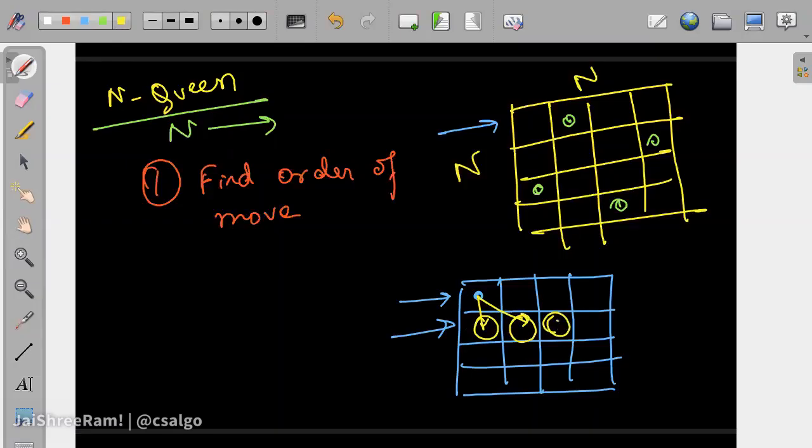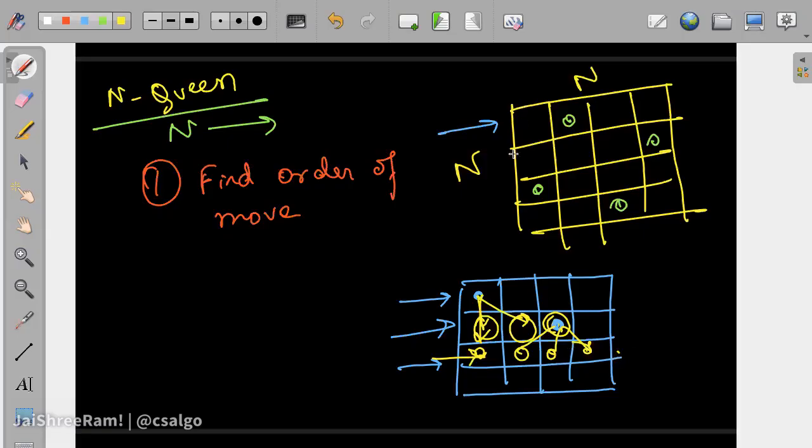Then we try to place the queen over here. So we place a queen, let's say over here. And then we go to the next row and try out, okay, can we place a queen anywhere? This is blocked due to this queen. These 3 cells are blocked due to this queen. So we cannot place any queen in this row. So we say, okay, this is not good because I cannot place any queen in that row itself. So we need to go back.